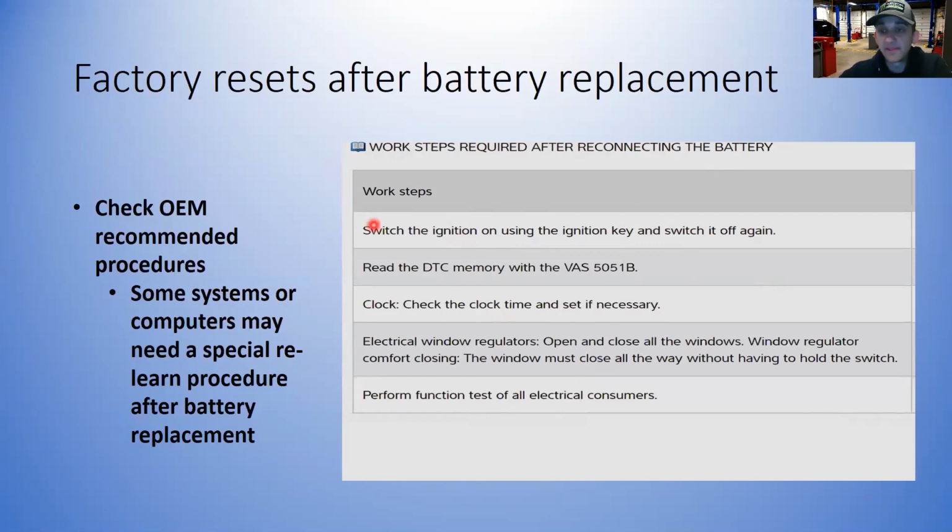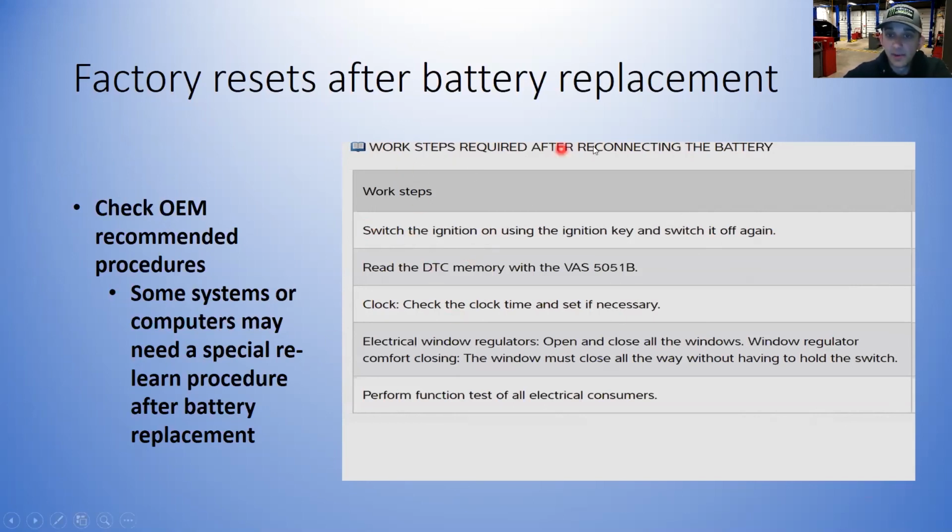Some cars you may have to go in and not just reset the radio, you might have to reset throttle position, you might have to reset or relearn auto stop window positions. There may be little things you have to do, and it might be just something as simple as rolling the window all the way down, rolling the window all the way up, and then testing the operation of it. But you don't know until you go look in the service manual for every vehicle.